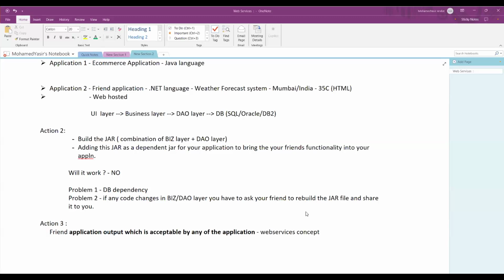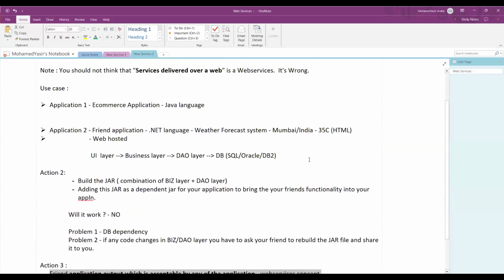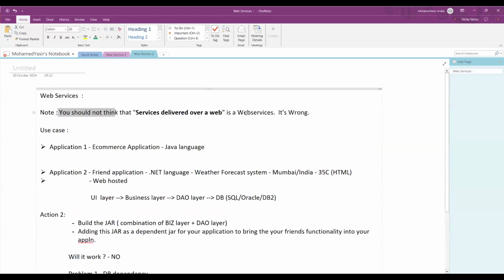Yes, the last note that you wrote, the one at the top, not this line. "Services delivered over web is not web services." I don't really get that one.